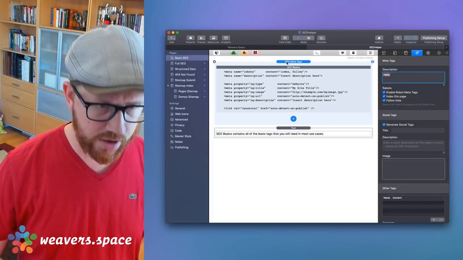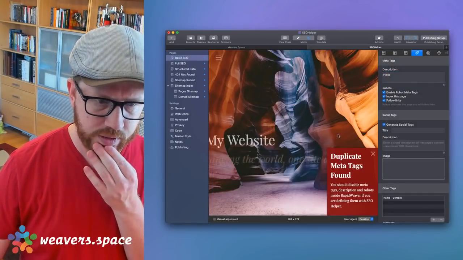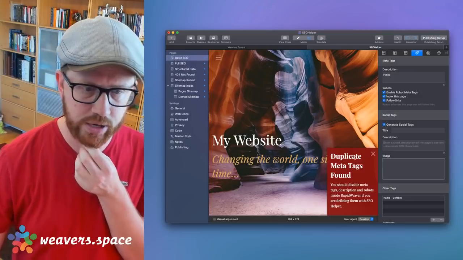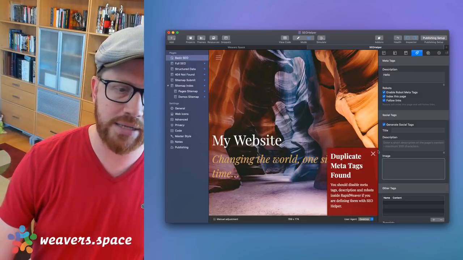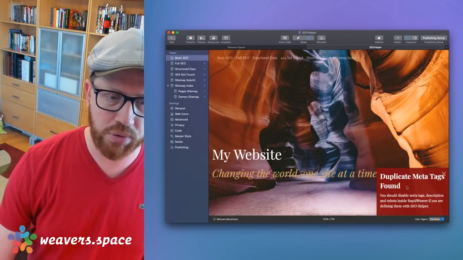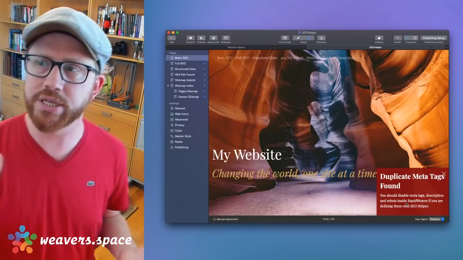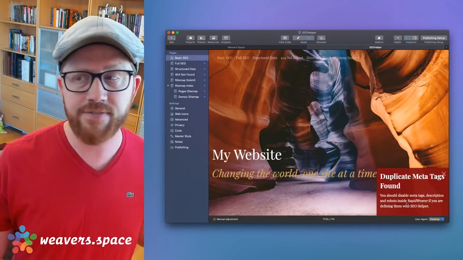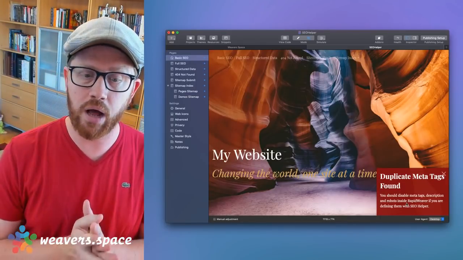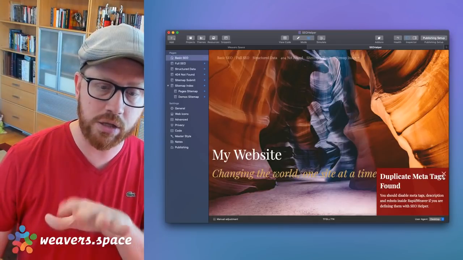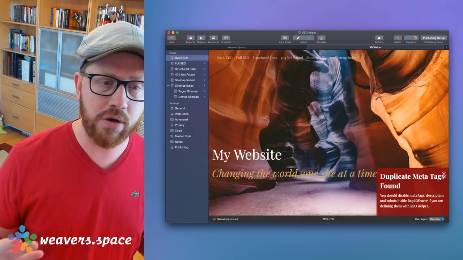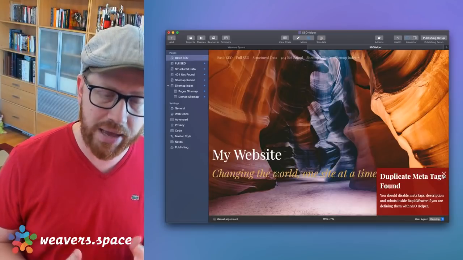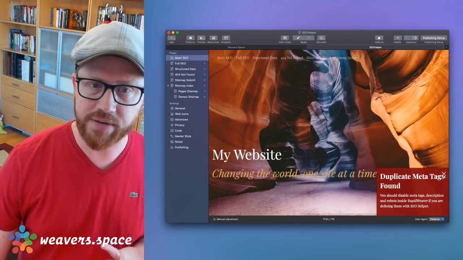Okay. And if I preview this, it worked. So down here it says, SEO Helper adds a little box in preview, only in preview. It won't publish this, but in preview it says, hey, I found duplicate meta tags, right? So it's a cool little checker that lets you know that you have duplicate meta tags on the page. And you probably want to fix that, right?